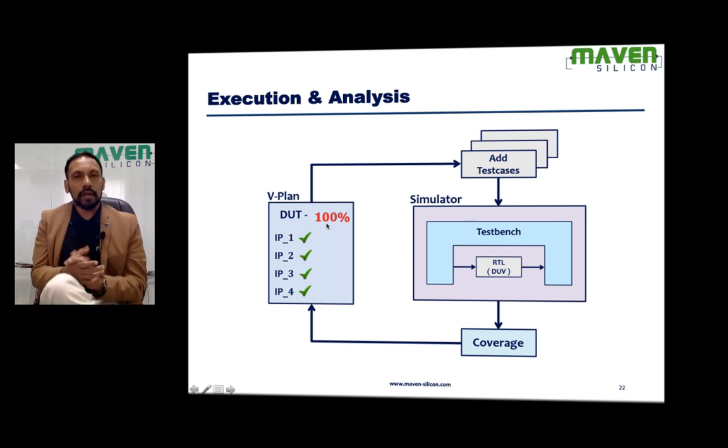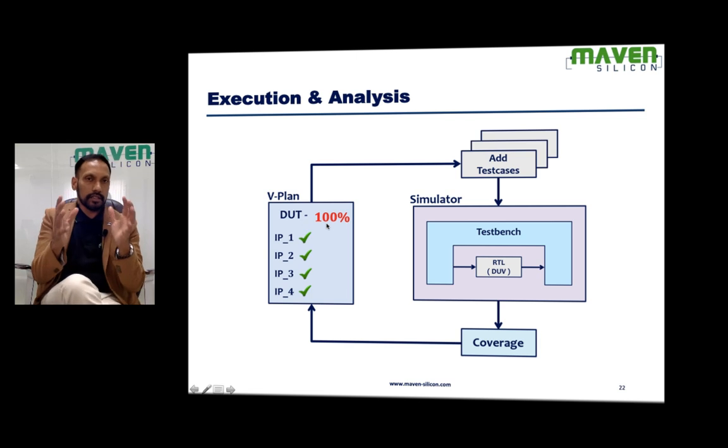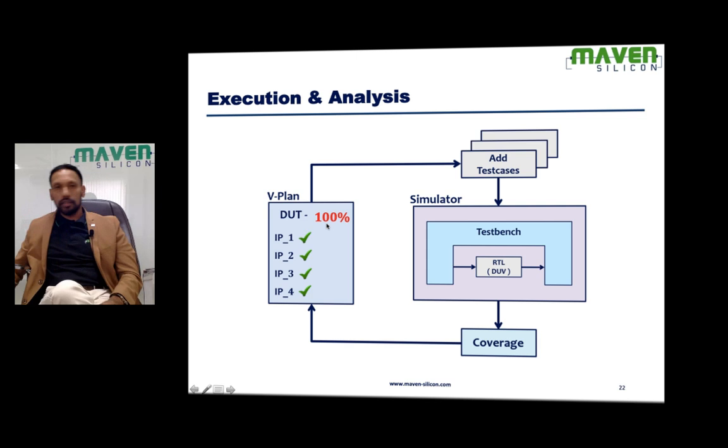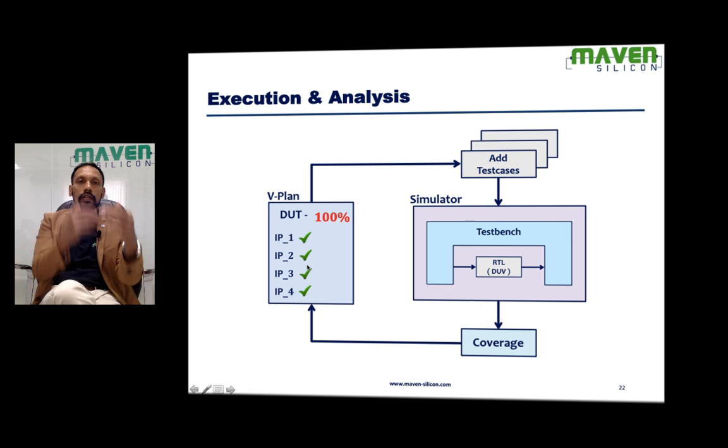When it comes to test plan, we think in terms of test cases. When it comes to verification plan, we think in terms of coverage, or I would say we think in terms of design features. Here we are not thinking in terms of test cases. We always look at the design features and then we run test cases, and here the design features will be verified in random sequence. It's not going to happen one by one. That's how coverage driven verification happens. This is called verification plan.